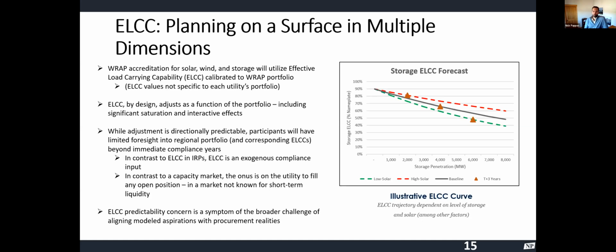But even the most sophisticated folks have limited ability to meaningfully predict where we're going to be on that clean energy development curve. If there's one thread that has tied together clean energy development across regions, it's that we have one expectation for the pace of development, and then historically that has largely been smashed with much more aggressive deployment. In the last couple of years, that trend has reversed with some of the supply chain challenges and interconnection challenges. But again, it just emphasizes the unpredictability of how these saturation curves will play out in real time. So if you're a utility, it's 2027 and you're planning your position in 2030 or 2035, how do you think about how much your resources will be valued in the context of that program?